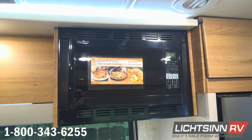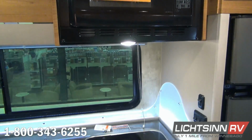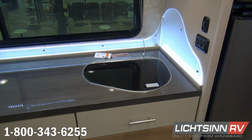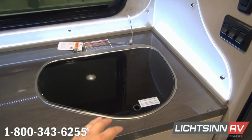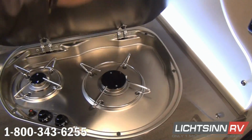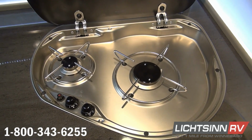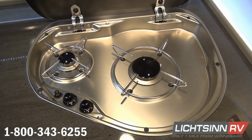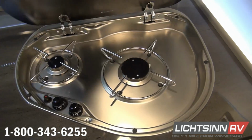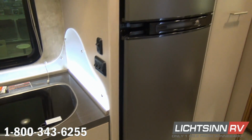Just above the galley is a residential style whisper quiet exhaust fan. This direct vents out to the outside air, and since it is capped up top, you don't have to worry about a fan cover. An innovative dual burner range top with an innovative glass cooktop cover allows us to maximize what is already a tremendous amount of inline countertop storage. This does have the 12-volt piezo direct spark ignition. Again, full drawer stacks underneath.